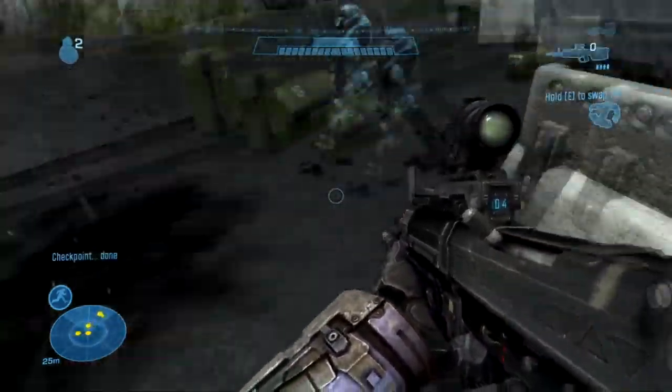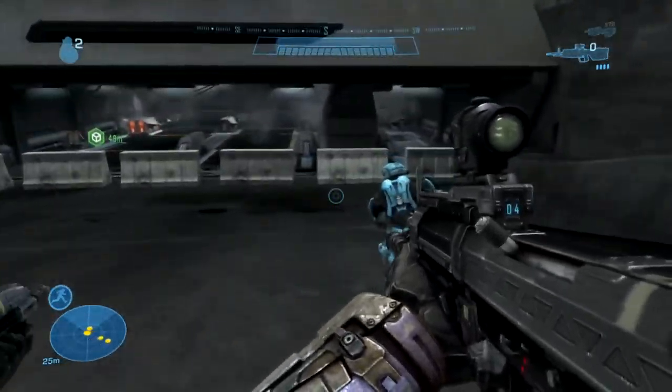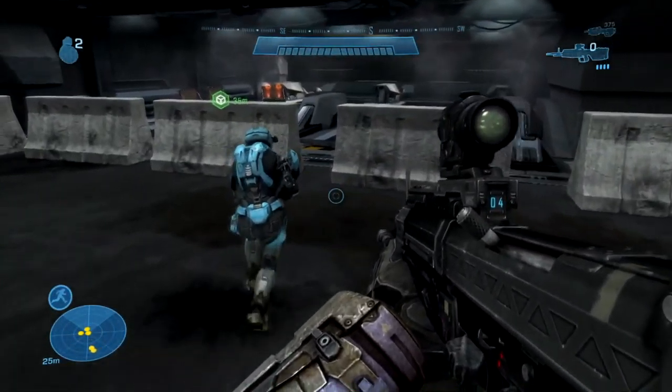Area secure. Noble 2 to Sword Control. Courtyard is clear. Over. Head for the main gate to the east. I'll brief you as you go.